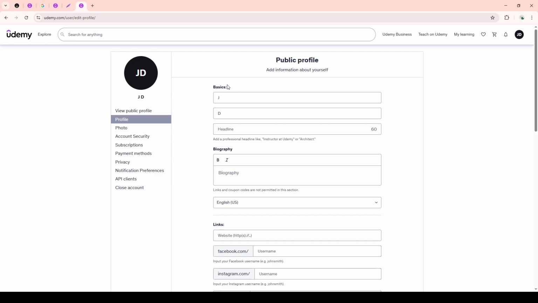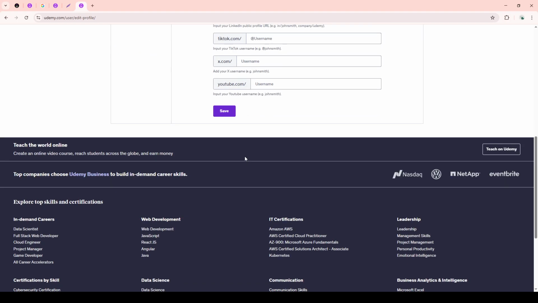The last step, and certainly not one to overlook, is to save the changes you've just made. At the bottom of the page, there's usually a Save button. Click on it. This action will ensure that your newly updated name is stored and reflected across your profile. Forgetting this crucial step would mean that your edits won't be applied, so make sure you see the confirmation that your changes have been saved.